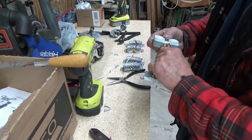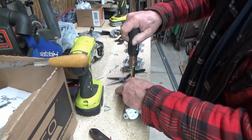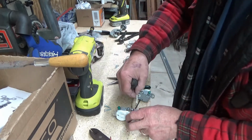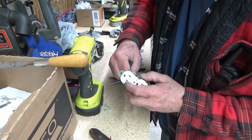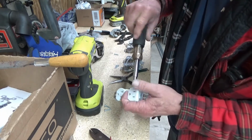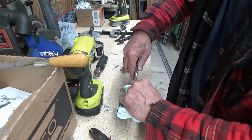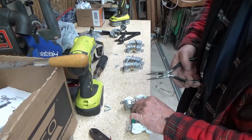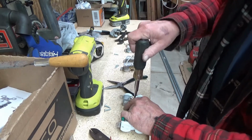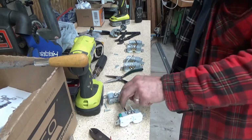I always try to do these on a basis of everything is exactly the same and similar to everything else. But once I do this, I think you can understand and see that by doing this here at the table makes it a whole lot easier than trying to do it at the box. And with that, we're ready to go over to the box and start the install on it.